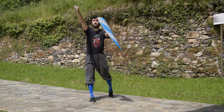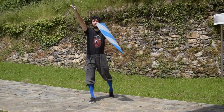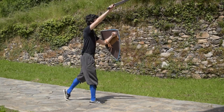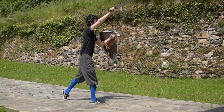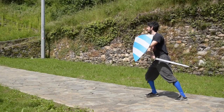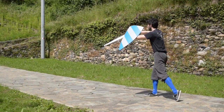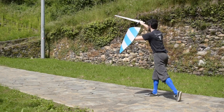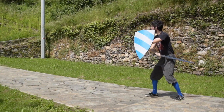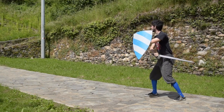The second cut starts from the position we may end up reaching at the end of our first cut. This position is called Prima Custodia in the 1.33, which is also called Under Arm for obvious motivations. From here we strike a Sottano, so an upward cut, Reverso, so from left to right. We cut with the true edge of our sword on the same diagonal we used before. If you don't know the difference between true edge and false edge, check the sixth episode of my longsword beginner's guide, linked at the end of this video. We can execute this cut from our standing position or with a passing step.